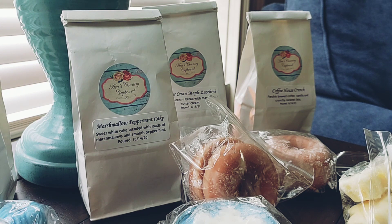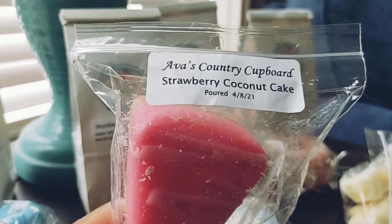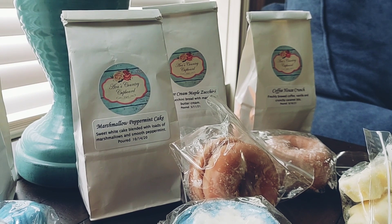Now on to the larger items. I'll start with this pie slice — I used to have a ton of these and I think this is one of the last ones. This is Strawberry Coconut Cake: creamy cake batter baked to perfection blended with creamy coconut and ripe strawberries. It smells pretty good, but I'm kind of leery because there's a scent I melted from Ava's last week that I absolutely hated that had strawberry in it, and this kind of smells like that strawberry. I feel like if I melt it and the coconut and cake smell come out more, I could like it, but I don't know — I'm kind of nervous.